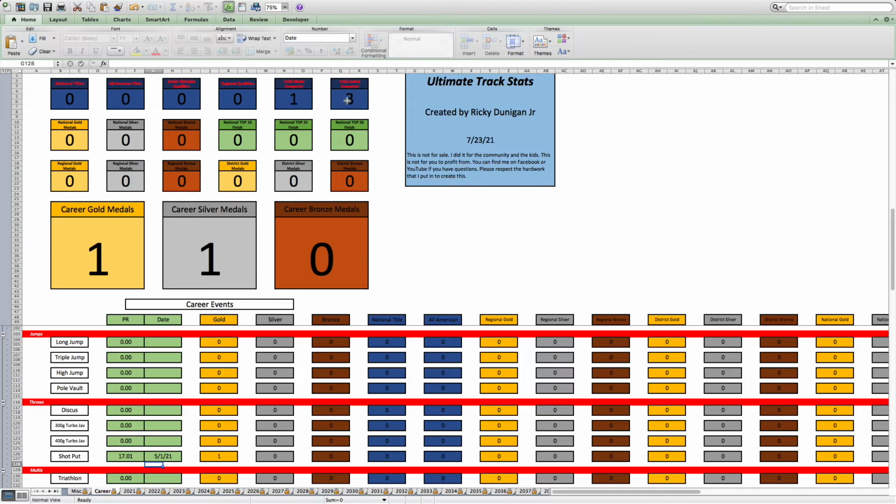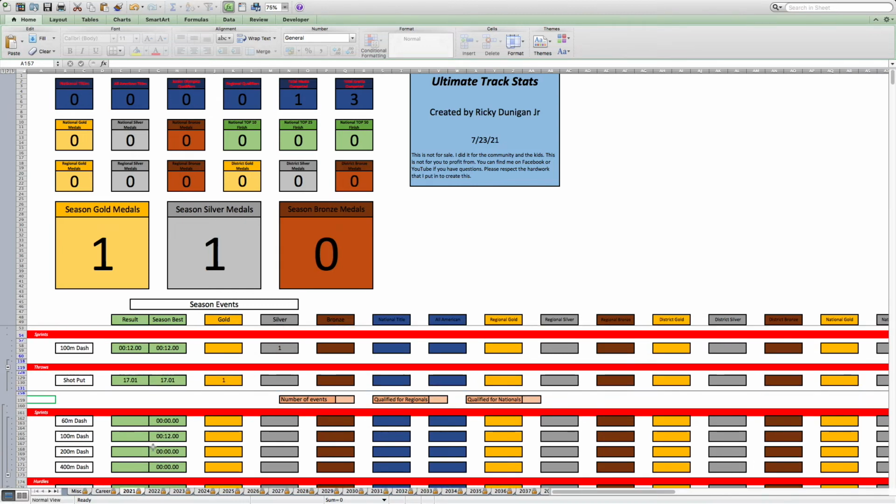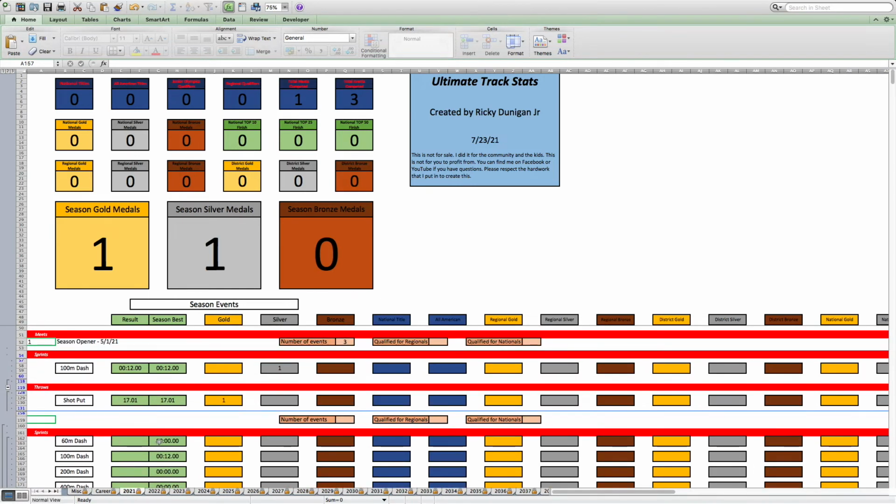Yeah. Everything's calculated to the front page. The career page, that's where everything's going to pull from all these dates. Over 20 years of data that allowed you guys to support. It'll pull for 20 years of data, which is awesome.